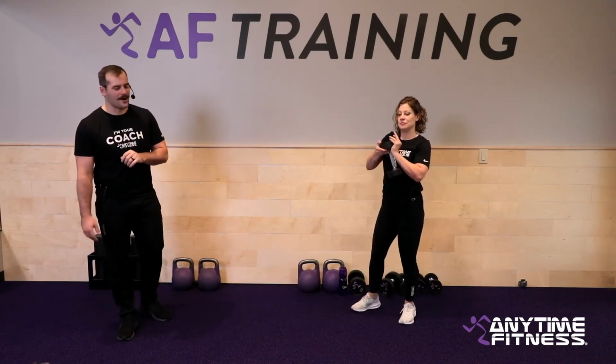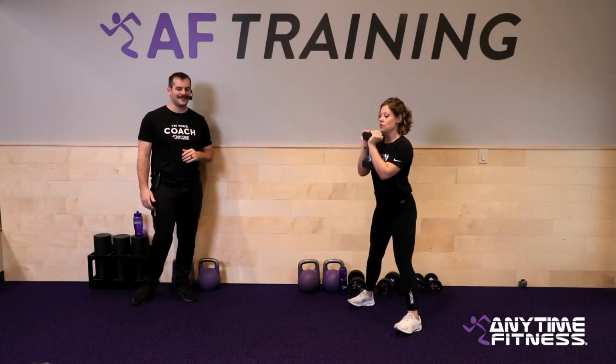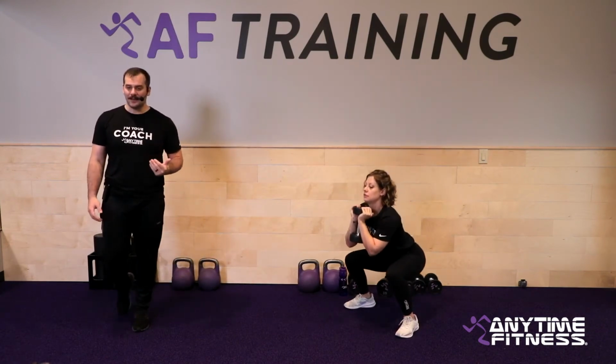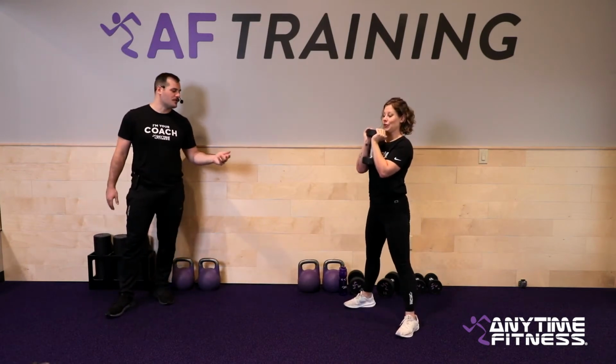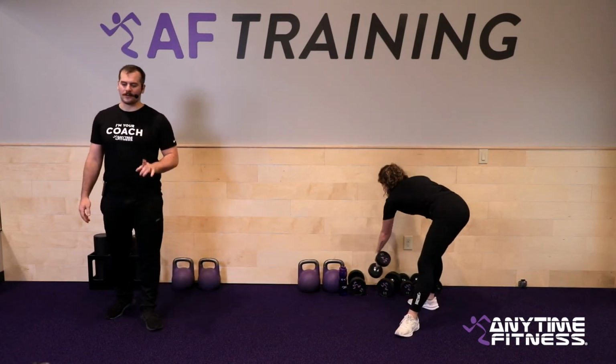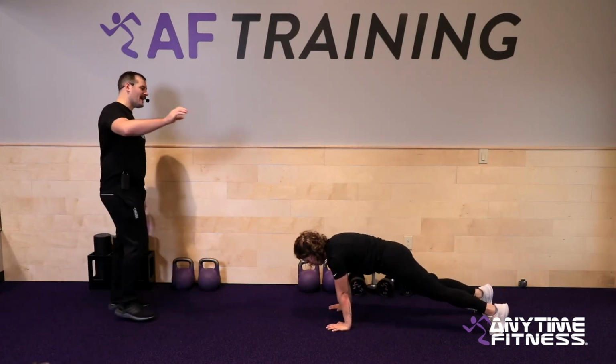Second exercise, front squat. So goblet front squat, regular front squat, whatever you want to do on this one, just hold the weight in the front, and we're getting nice and deep into your squat. Make sure you sit that weight back into the heels, so you should be able to wiggle those toes a little bit at the bottom. I'm not going to ask you to do that, but you could, and then try to spread the ground with your feet as you squat. So perfect. 10 front squats after 10 2-point rows on each side.